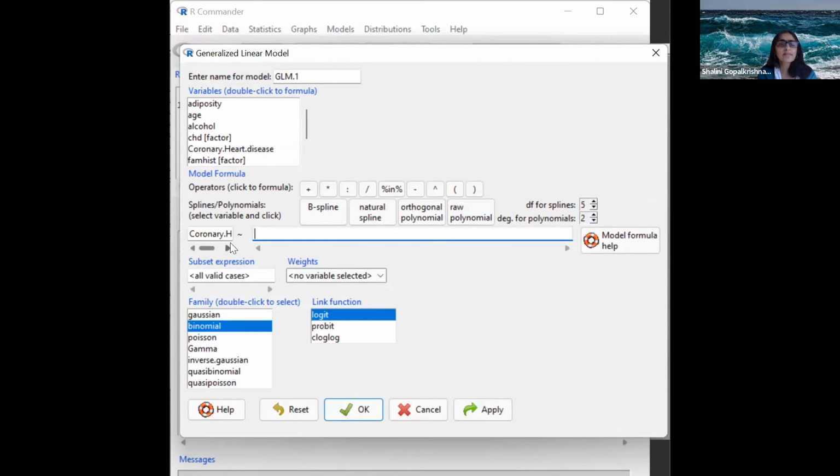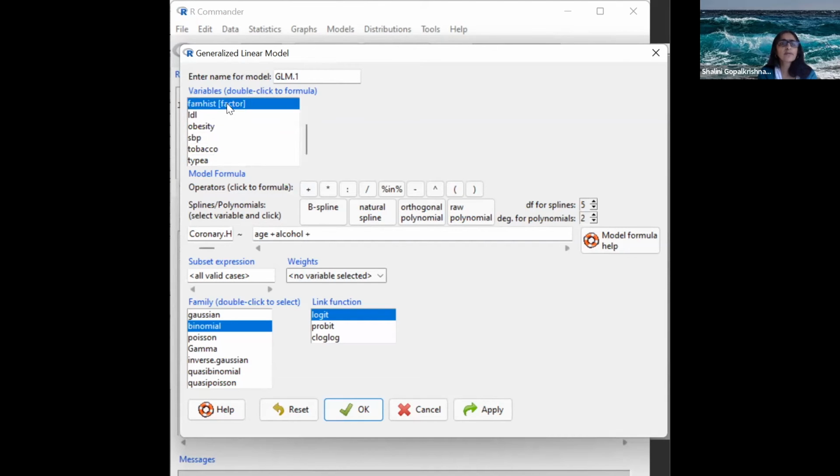That is equal to what? A lot of these factors may matter, so I think age definitely. I double click age, it comes here. Then I think it's an additive property, so I put a plus. Alcohol, yeah, I think alcohol may also impact it. So we just add it. We obviously have already got CHD.